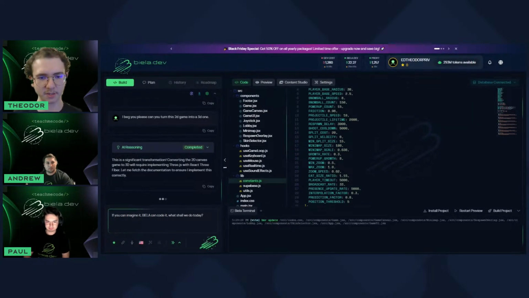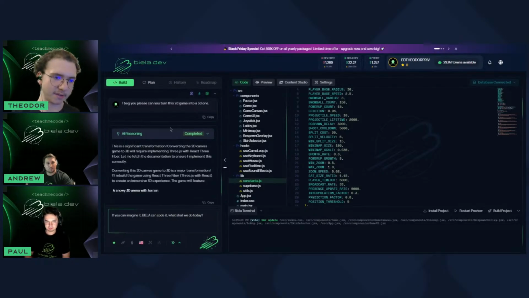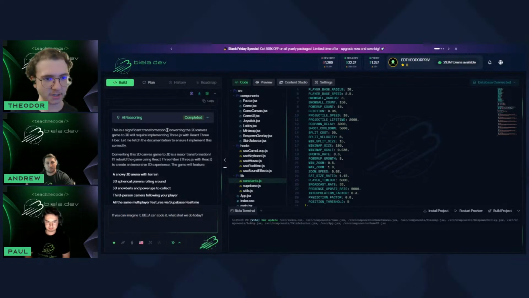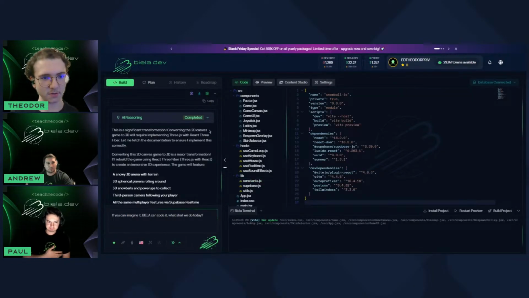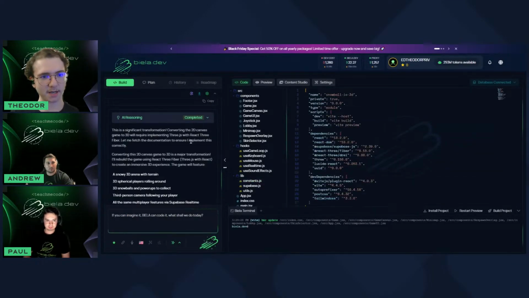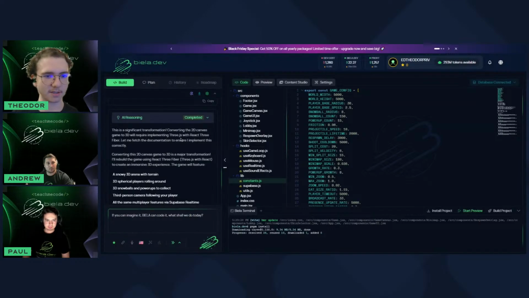So the live app still remains the live app with the 2D feature, and this can be a 3D app. But as you can see, it says here, a significant transformation: converting the 2D canvas game to 3D will require implementing 3JS.